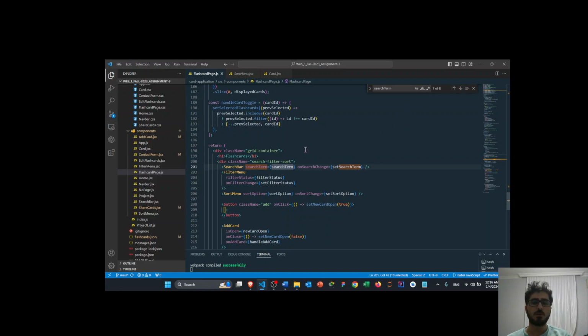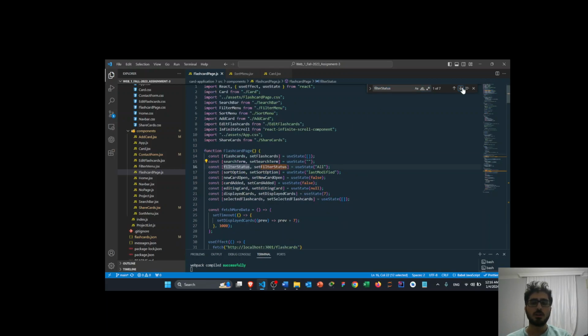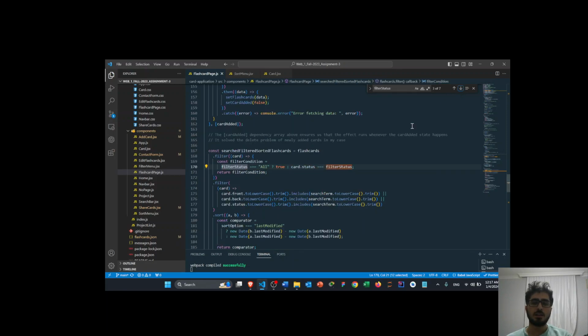And for the filter menu, I have similar states: filter status, set filter status, and sort option, set sort option. So filter status is here, and of course when it's all, this means that we can choose all of them.